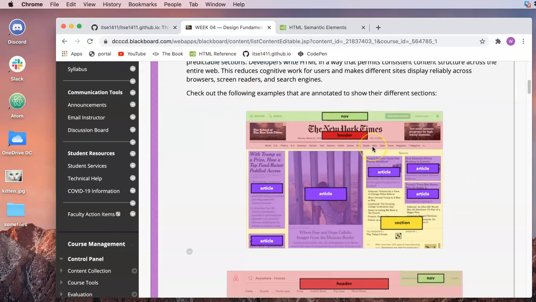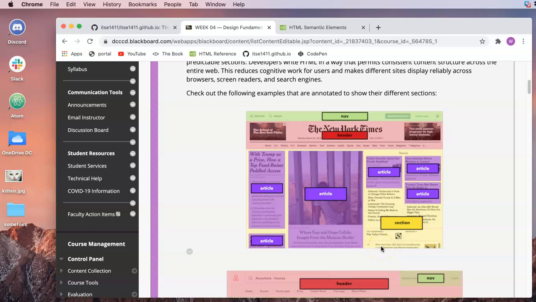For example, this is a newspaper, the New York Times, and they definitely have a header where they have their logo. They have a navigation, which is up here. You can barely see it, but if you visit the actual website, you can see that this also works as a menu. And there's another one. There's another menu right here. So these are actually two separate nav elements. And I'm sure that if we were able to look at the page and keep on going, scrolling down, you would see that there's more navigation elements.